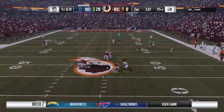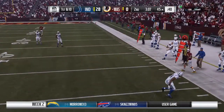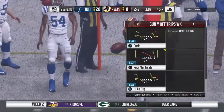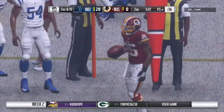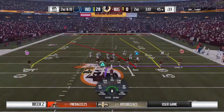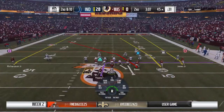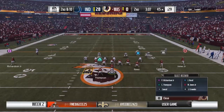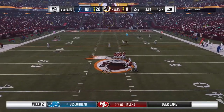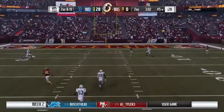On 1st down, it's Smith. And this one caught along the sideline, but they say already out of bounds. Now the throw didn't give him a chance to turn it upfield, and that brings up 2nd down. We've already seen him catch a few passes out of the backfield in the first half, unable to connect on that one. Certainly seems like getting him the ball out of the passing game, though, is part of their game plan. It certainly is, because he catches it well, creates a mismatch. You're going to cover him with it.